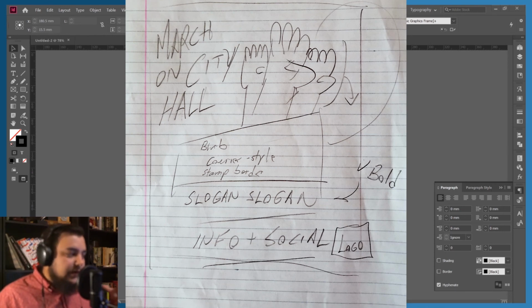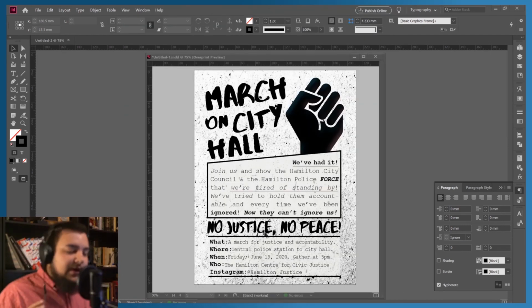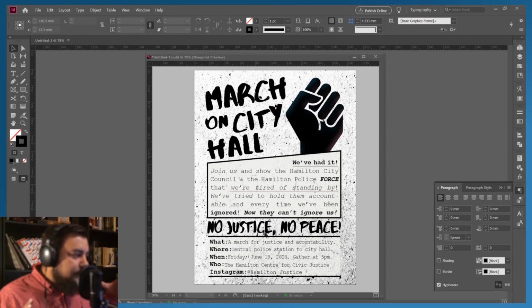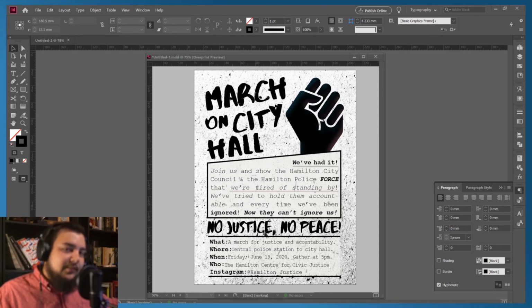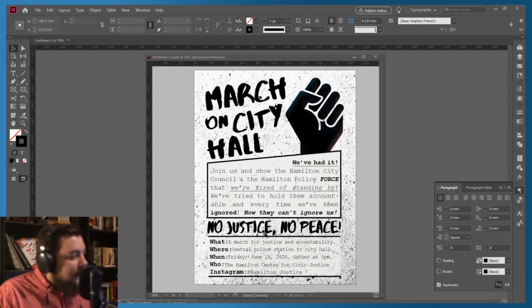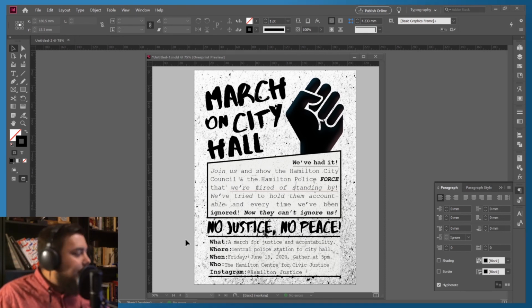I knew I wanted to do kind of a protest poster. I knew the sort of vibes I wanted to go with, everything going on in the last month or so. There's a lot of themes I wanted to touch upon, and a lot of things that a much younger and much more politically and socially activism-motivated Chris would have jumped on anyway. So I felt like taking inspiration from that and creating this. It's a basic, kind of classic political rally kind of poster.